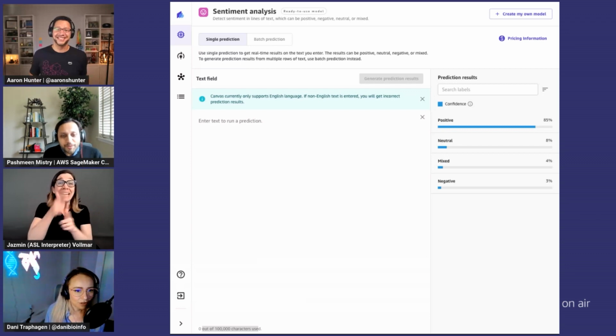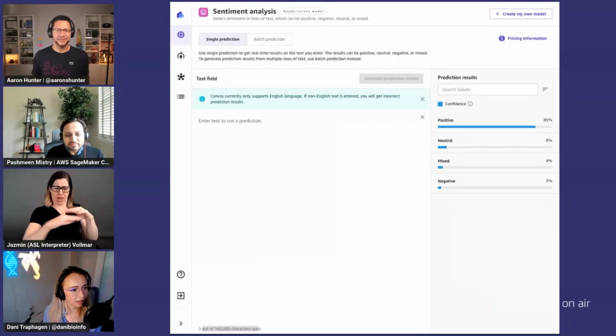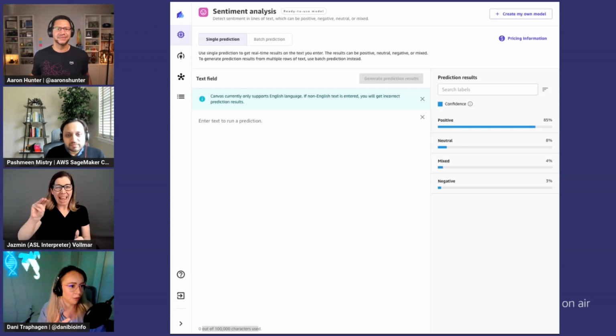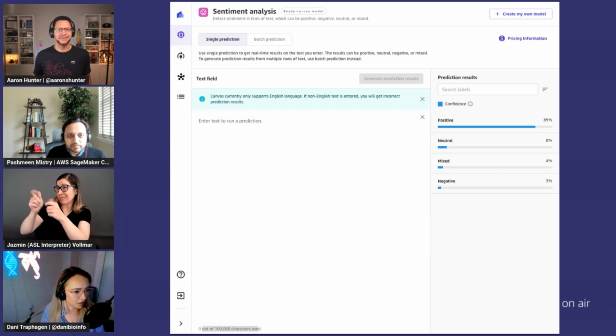Yeah, and I think it is. You can see how Rekognition and other services can really be stitched together with Canvas as well. And you can just build that in as part of the larger SageMaker ecosystem. Teams can align. So you have your ML ops team, you can work with them to maybe put together a custom model. That way the business analysts have that usability, right?